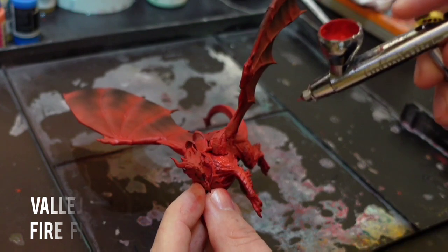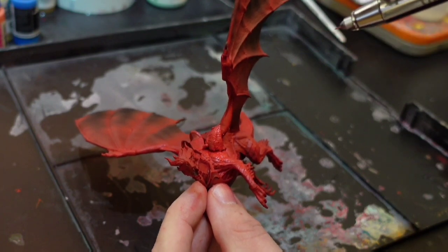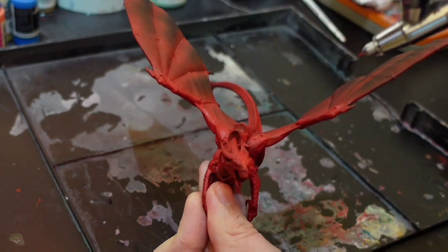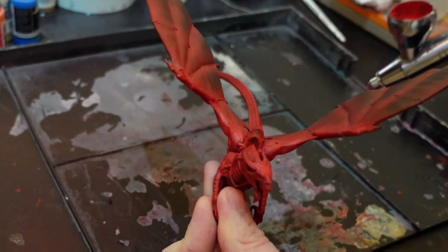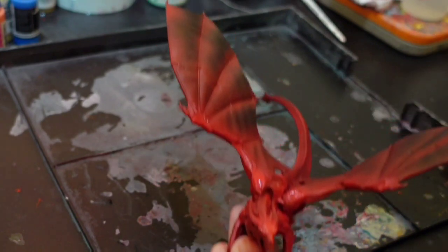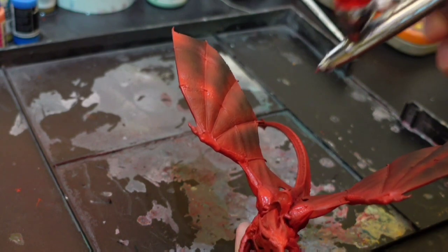For the brightest highlight, I will use Fire Flame. You can add two coats to this one. It'll be brighter. Or even you can dry brush white and then dry brush the Fire Flame on top of it. And if you are dry brushing, make sure it's a very light dry brushing. It will take a while, but it will build up a gradient and have a similar effect.